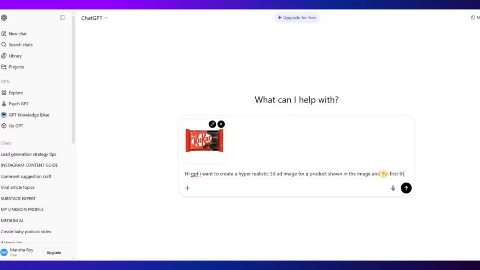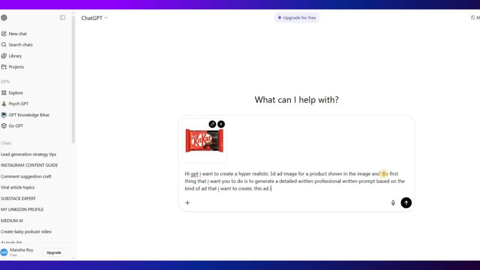And the first thing that I want you to do is to generate a detailed professional written prompt based on the kind of ad that I want to create.